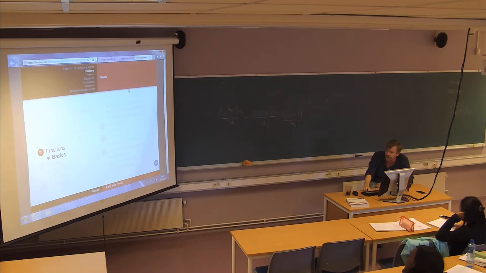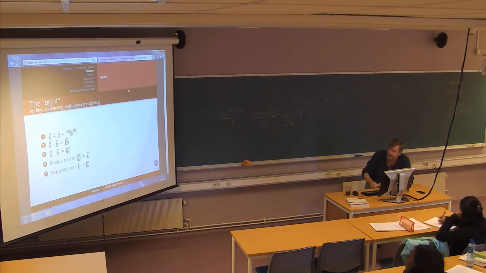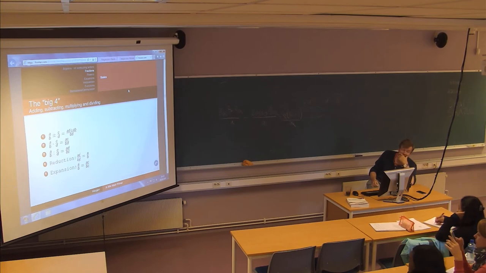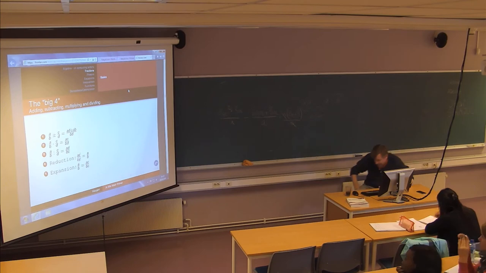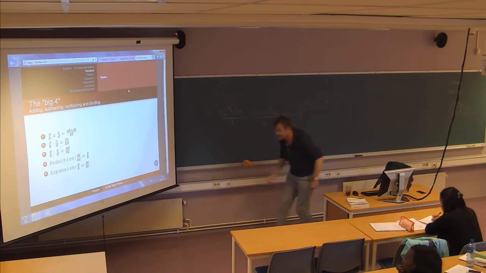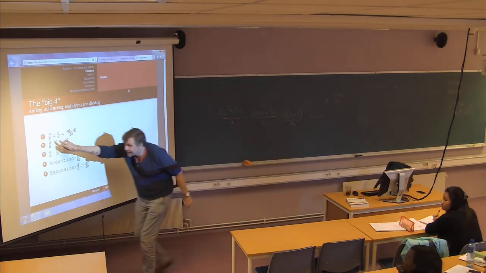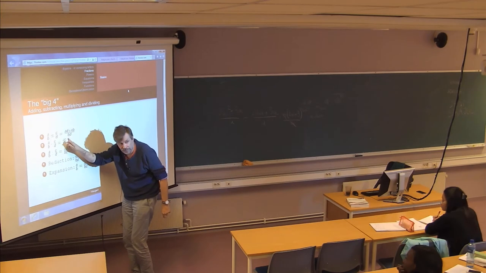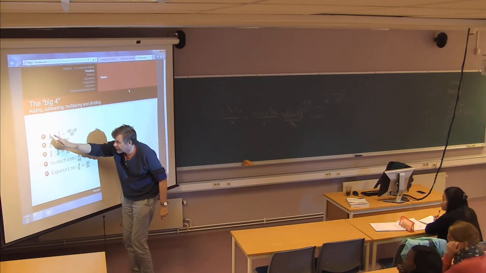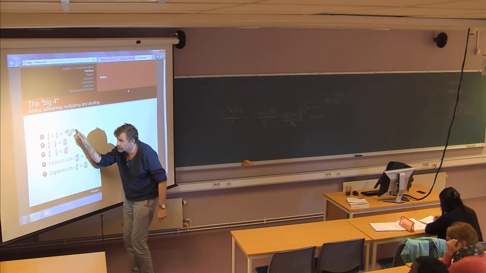Okay, a few words on fractions. Adding fractions needs a common denominator, doesn't it? And a certain way of doing that is just to multiply the numbers under the fractions, b and d here, to produce a common denominator. Okay, in that case, you have to multiply a by d and c by b to produce the result.